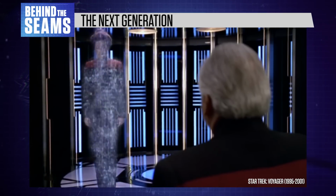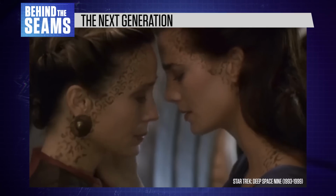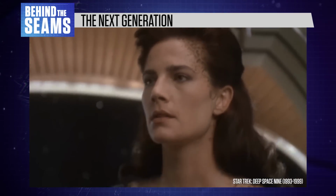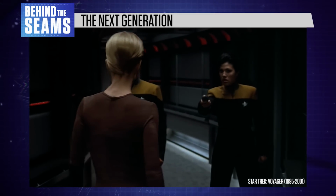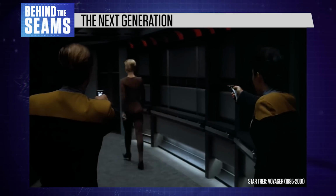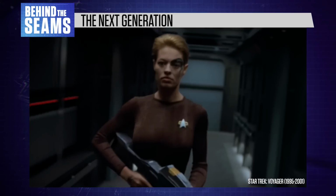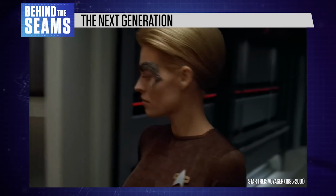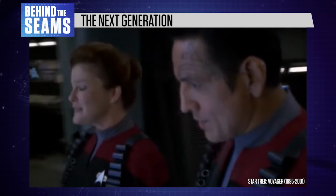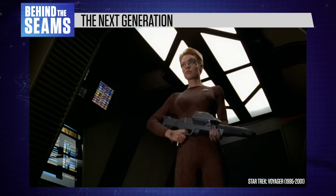The jumpsuit uniforms continued through the 1990s in Star Trek Voyager and Deep Space Nine, while the franchise also pushed the envelope with queer and transgender themes, most notably with DS9's Jadzia Dax. This era of costume choices illustrates the conflict between 1990s ideals about equality in the workplace and the reality that these shows were still controlled by male-dominated creative teams. For instance, while Voyager included far more meaningful screen time for women, there's speculation that the show's creators tried to balance out Captain Janeway's tough leadership role by introducing 7 of 9 with an overtly sexualized appearance.